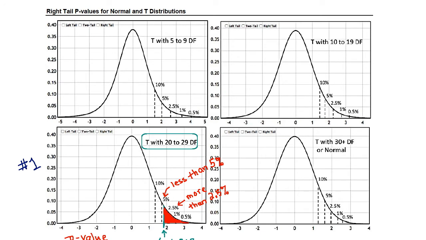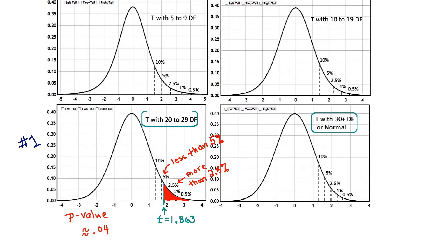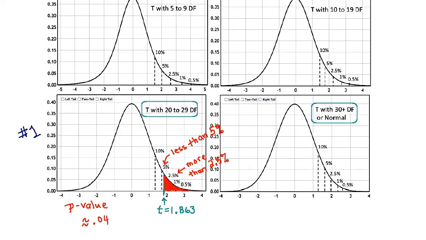I can see different t distributions with different degrees of freedom. Once the degrees of freedom get to 30 or higher on a t distribution, for p-values we go ahead and use the normal distribution. Just because we're not getting a very precise p-value anyway, it doesn't really make sense to need a different graph for each of these ones that are all pretty close together. So we'll go straight to the t with 30 degrees of freedom or more, or a normal distribution. In this case we're choosing it because it's a normal distribution.